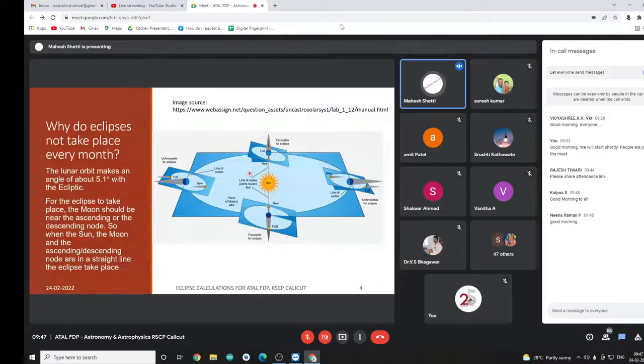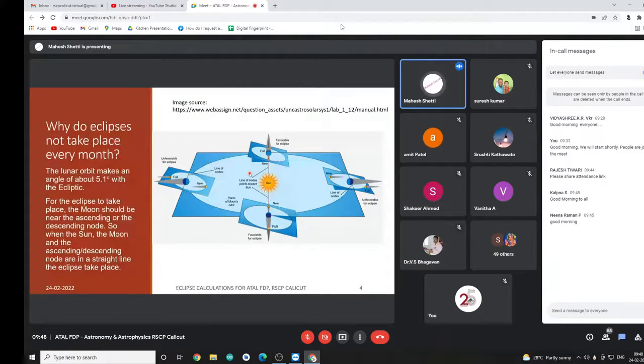Of course, the solar eclipse will always happen on new moon day. That is because the moon will be coming between Earth and Sun, and therefore the moon has the same longitude as the Sun's longitude. Whereas on full moon day, the moon's longitude is 180 degrees away from the Sun's longitude, and therefore on full moon day, you will always have a lunar eclipse. So solar eclipse happens on new moon day, lunar eclipse happens on full moon day.